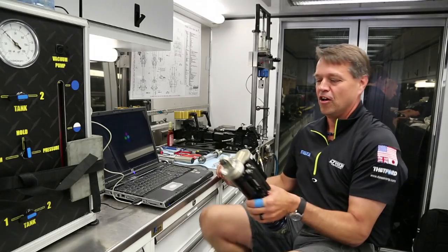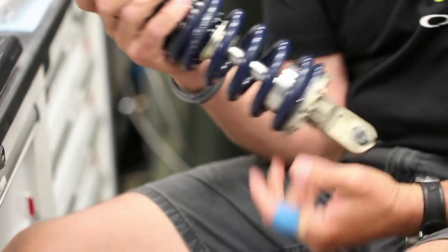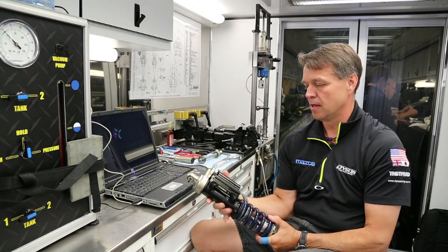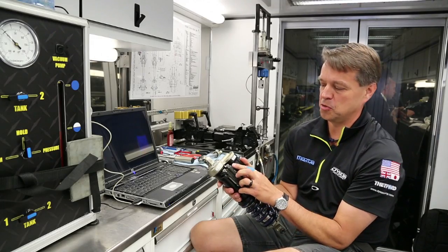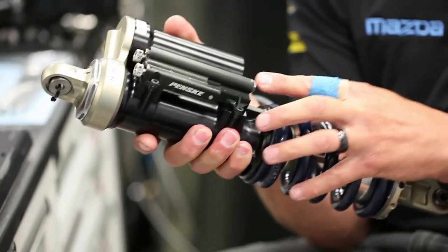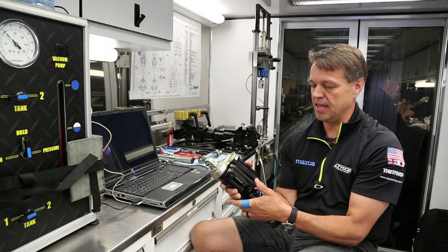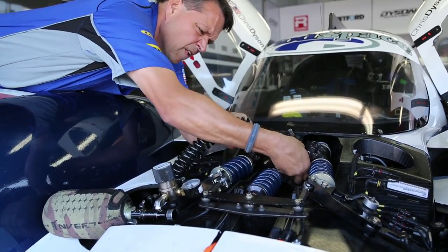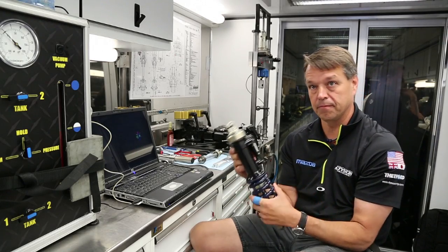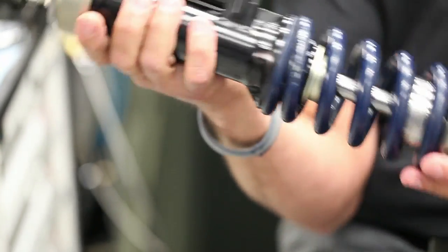We'll just get a look at our shock. It's called an 8780 — it's a basic Penske shock that's used on Indy cars, and we're using it here in sports cars. It has a low-speed rebound bleed adjustment, a low-speed compression bleed adjustment, and a high-speed adjustment. In our case we have the manifold flip, so that's used as a high-speed bump adjustment. Then you have your canister that you charge with nitrogen — it generally runs 200 psi — and it helps control the oil fluid in the shock.